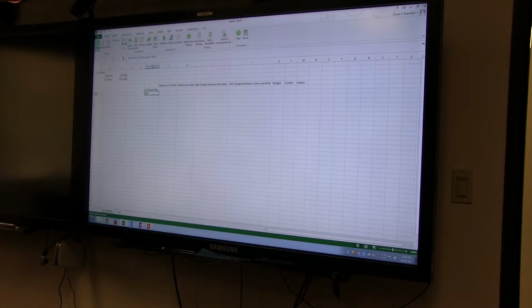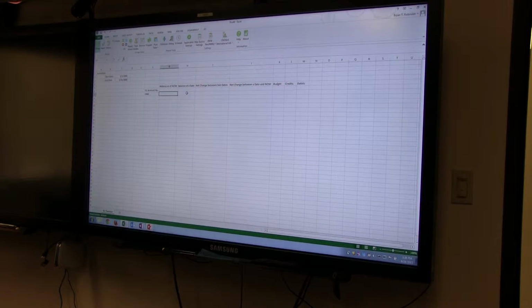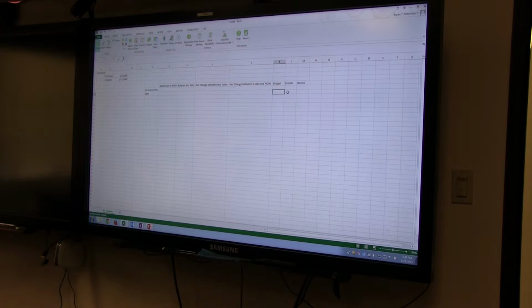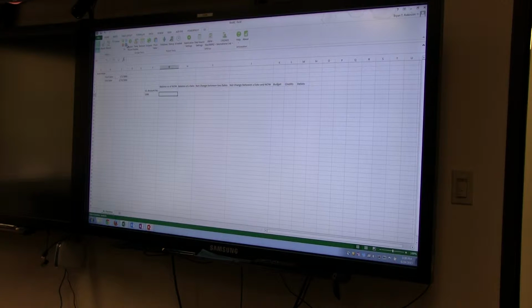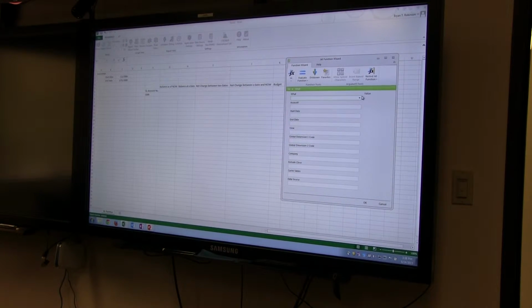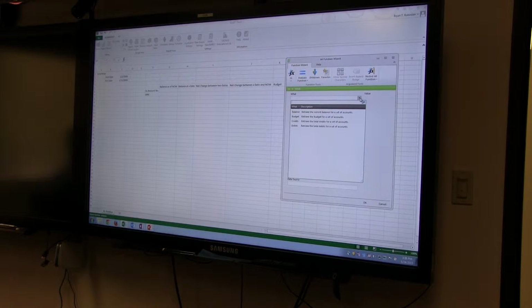So on this replicated region, I want to be able to get the balance as of now, balance at a specific date, the net change between two dates, the net change between a date and right now, and the budgets, credits, and debits for this specific account. So I'm going to break out my GL function here. What do I want to do? Well, I can choose balance, budget, credits, or debits.